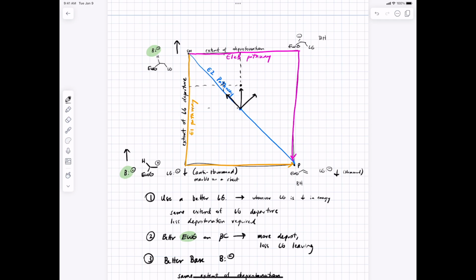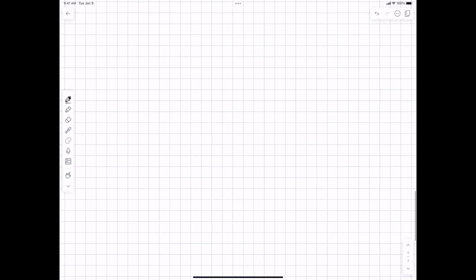Any more you want to talk about on those sort of E1, E2 issues? Okay, next is regioselectivity. So what we mean by that is when you have an elimination reaction and there's more than one possible beta proton, what is the product that you get? So what do you remember from your introductory OChem class? Think back deeply.